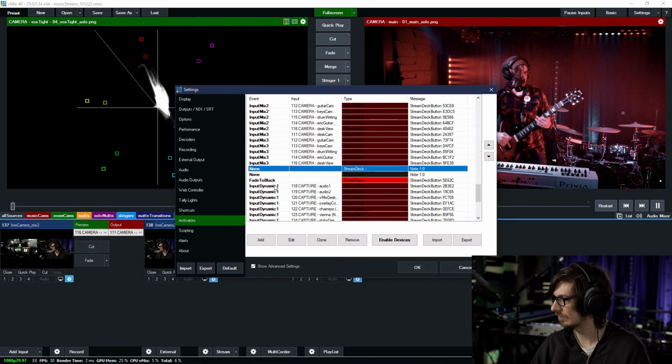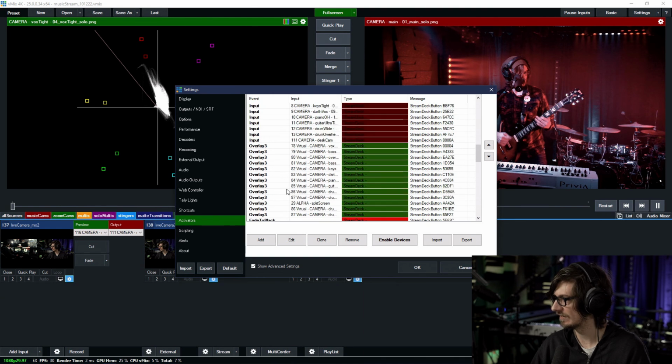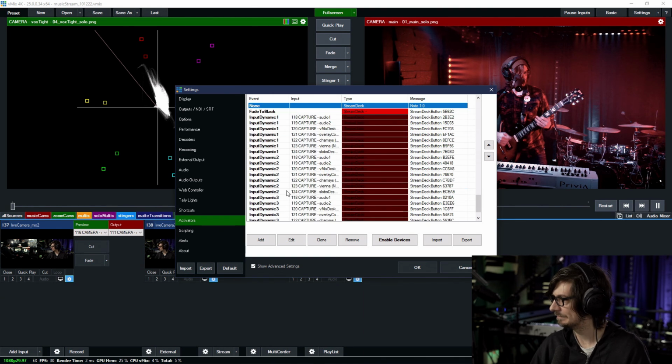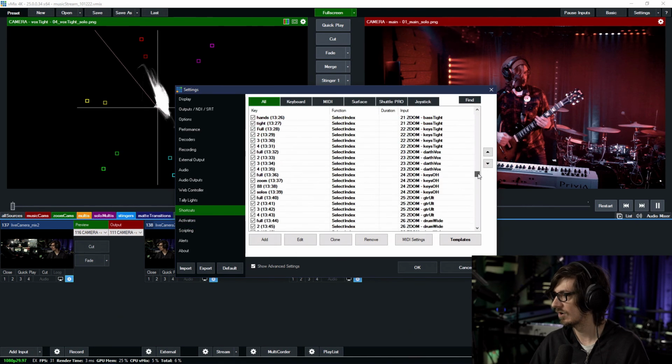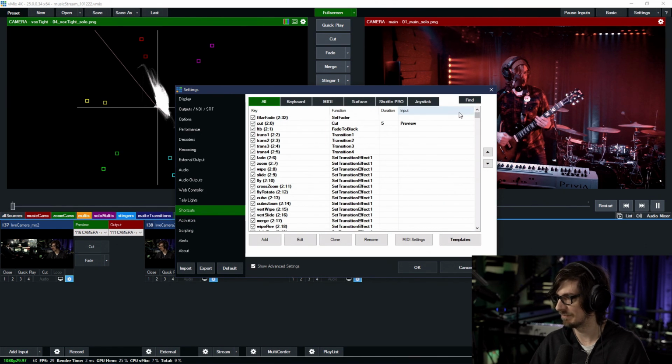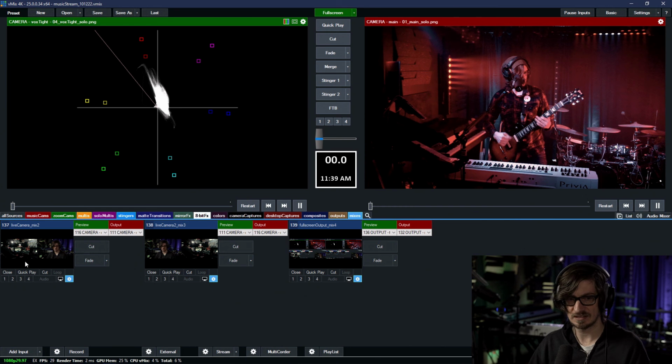Bing. I don't know what these are for. I didn't label them. They don't seem to be doing anything. I wish that there was a little bit better organization. Like if I could create bins for these things, for the activators and for the shortcuts, so they didn't have to be in one gigantic list. If I could have pages of shortcuts for different types, that would be really cool. Anyway, I think that this all works.